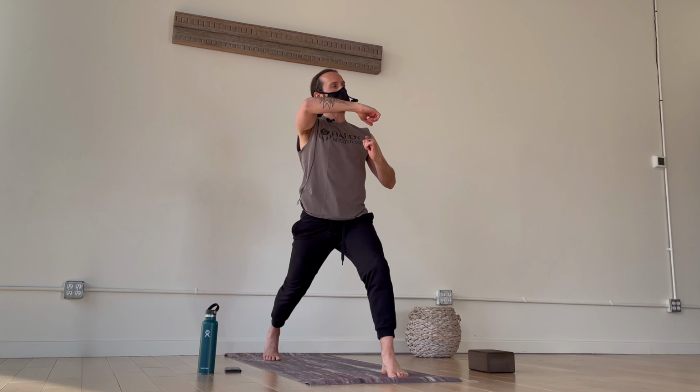And then notice where your gaze is. It can start to play with your balance to take the gaze away from the ground to the right. But if you can start to work it more towards the right, it also can help to open up in the twist here, right? Stacking that top shoulder over the bottom shoulder.